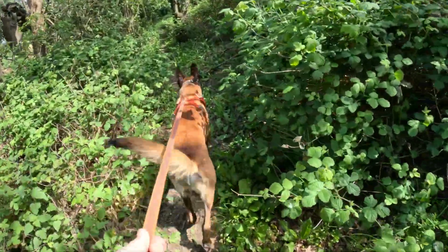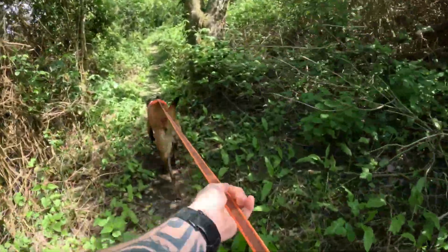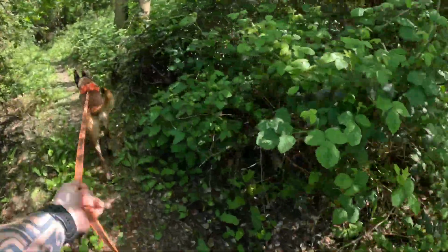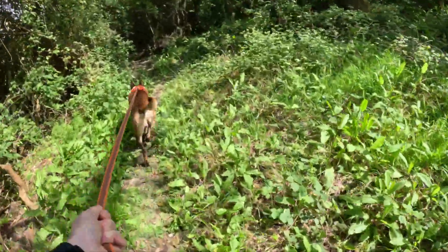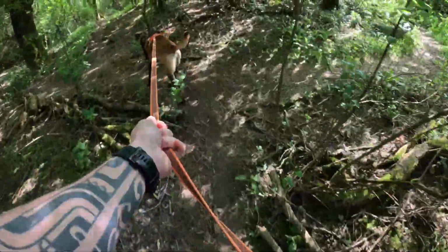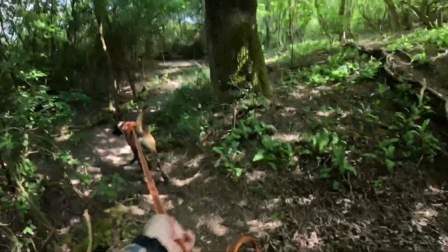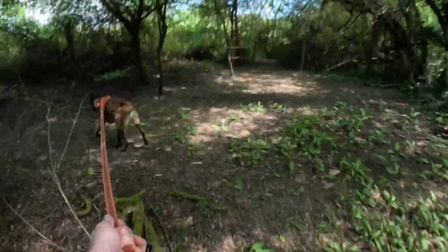So he heads in the right direction, following the trail, and the trail layer did go round to the left rather than going straight on, so he did go down the right route. And he's off at speed. So he does well here, through the woody bit. Going quite fast. Right direction.